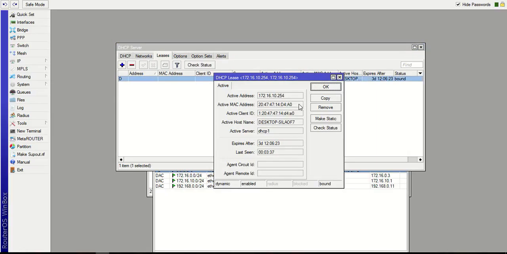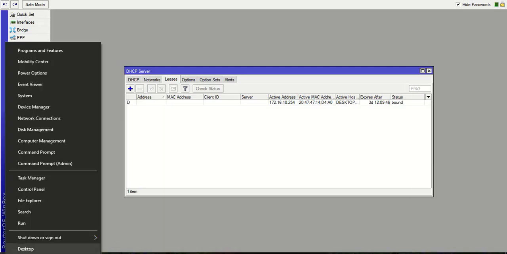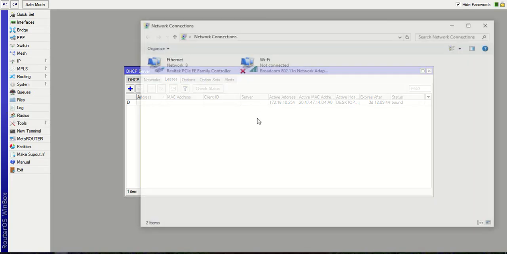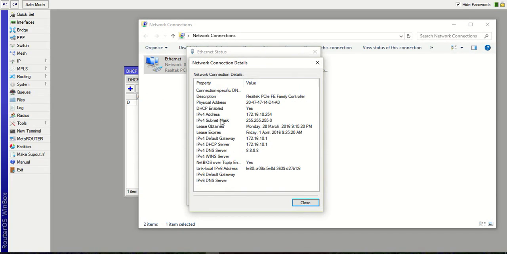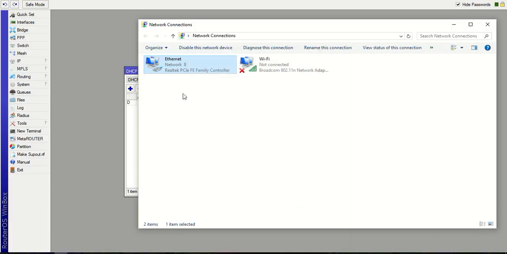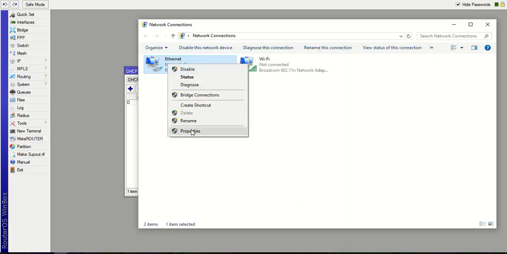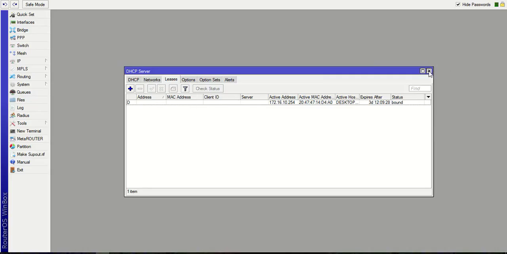I'll be switching to the second group. What I will do is go to my network connection, see the status. This is what I'm getting from the DHCP server. So to know if it's going to work from the second group, there is something I want you to take note.